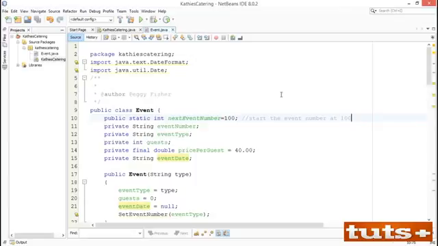By declaring this variable as static, it allows all the events that I create to share the same value. Normally, the instance data is only available to the one object, but when you add the word static, it allows the variable to be shared. An example might be, what if we wanted to count up the number of events that we have coming up? By declaring a variable as static, we can add one to it every time we create a new event. It's not specific to a certain event, it's specific to the entire collection of events.